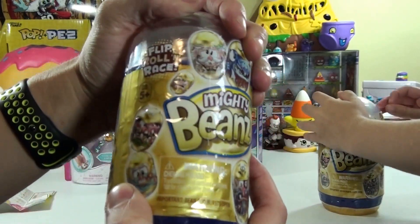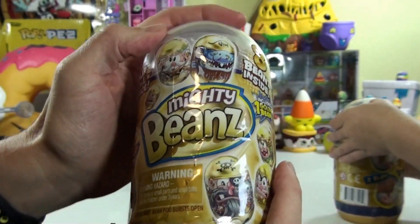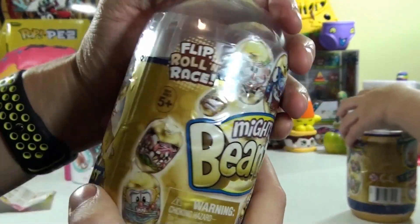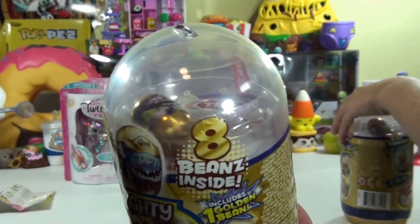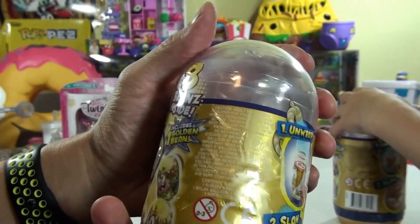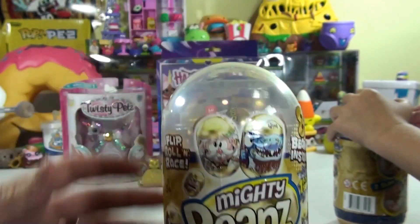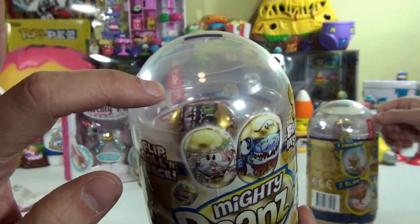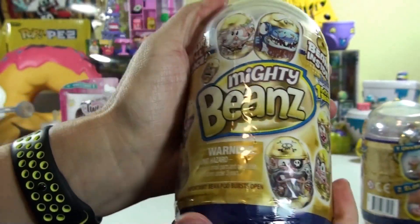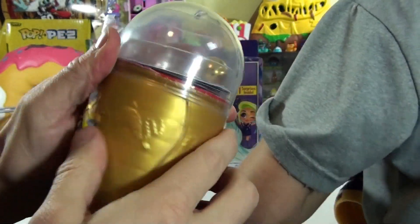We think we're going to get some cool, rare ones for the video for you guys to check out. But this one — we've had these for a while. The Mighty Beans came out, and they have these cases that are completely gold. So the entire case is just filled with gold of these packages. And I picked out a couple of the ones that I thought Landon would like. We didn't get all of them. I think there's eight in the first wave that were gold. But we only got two of them. I think there's only one gold one on top, and then the rest of them are regular. We've not opened any Mighty Beans yet, but we got all the play sets and stuff. So we need to get these open so we can play with them, huh, buddy?